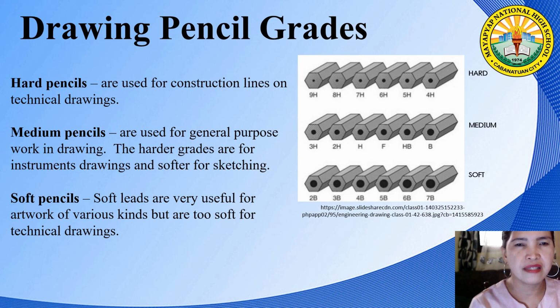Hard pencils are used for construction lines on technical drawings. Medium pencils are used for general purpose work in drawing. The harder grades are for instrument drawings and softer for sketching. Soft pencils. Soft leads are very useful for artwork of various kinds but are too soft for technical drawings.